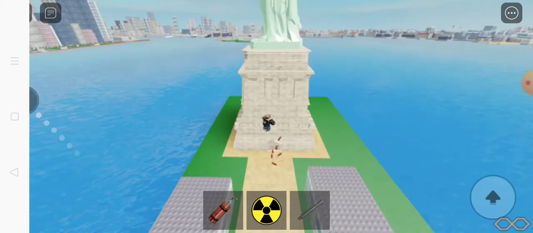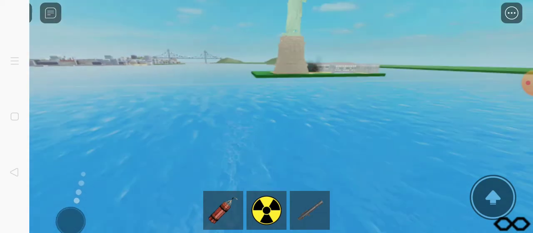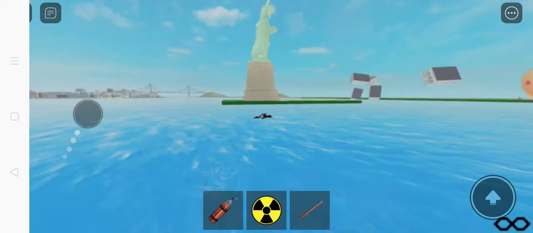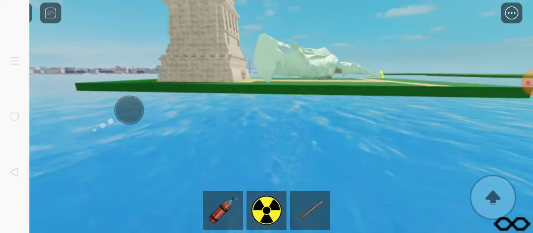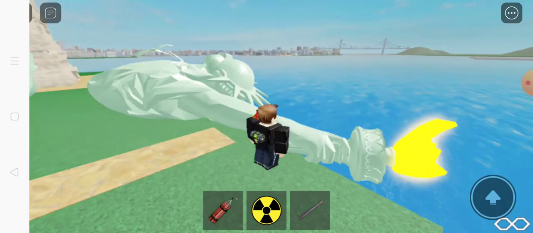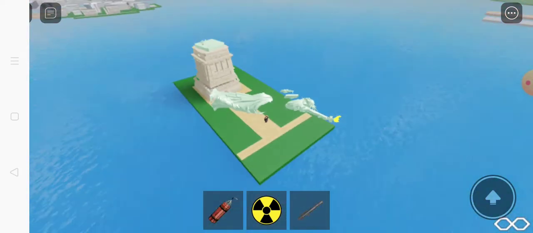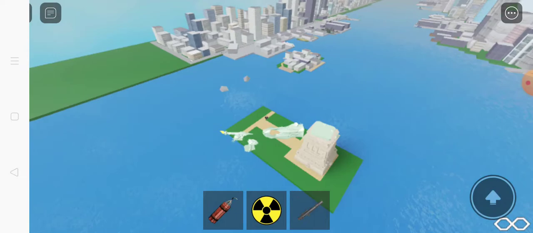Run! Run! There's a tsunami! A lot of destroying. The Statue of Liberty is gonna fall down. Look. And the bodies are gone. This one almost looks like a helmet, but the Statue of Liberty is dead. Thank you, Statue of Liberty, by killing you and also your friends.